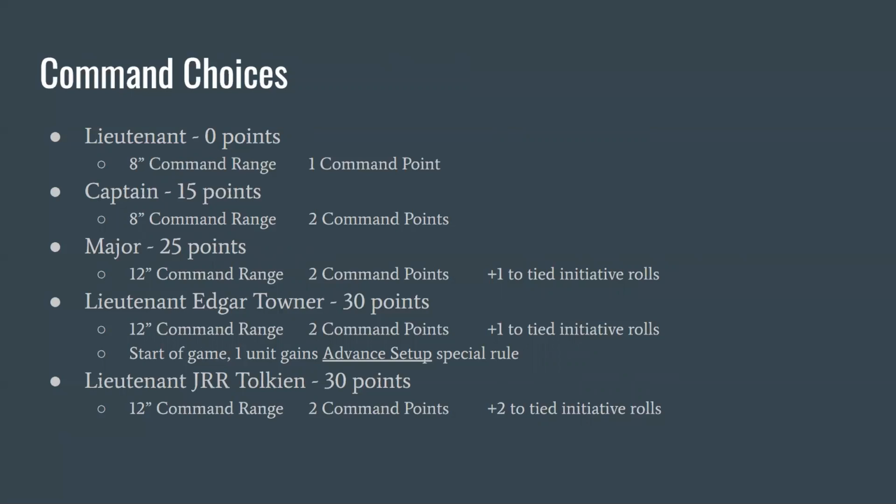So they get more expensive. If you're playing in a bigger table, that broader 12-inch command score can be very useful. You can also see the captain and the major have more command points to order their troops, and the major gets a bit of a boost on initiative rolls when you have tied bids.